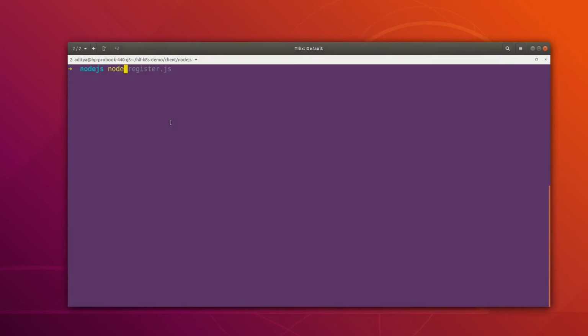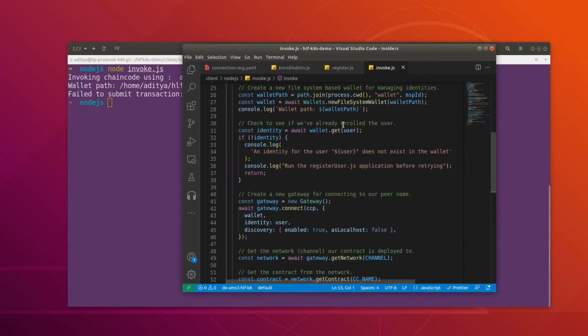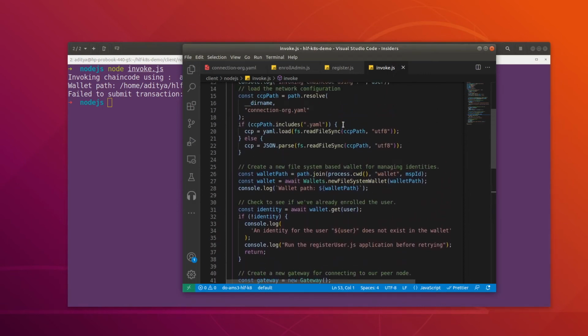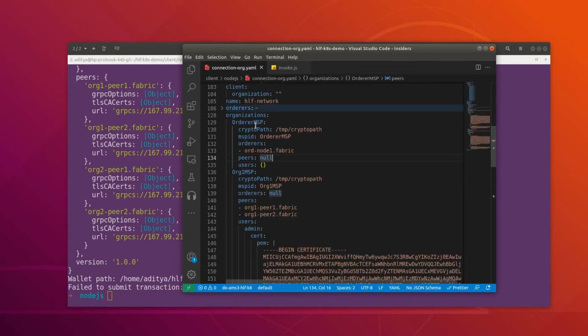Let's run node invoke.js. Let's see. So it failed to submit the transaction. Let's see what happened. Okay, so the issue is that inside this connection profile, the very first organization at the organization level is the orderer MSP, and inside this orderer MSP we don't have any peers.